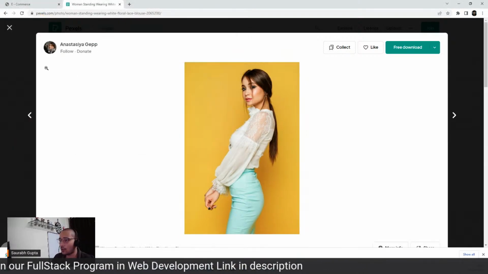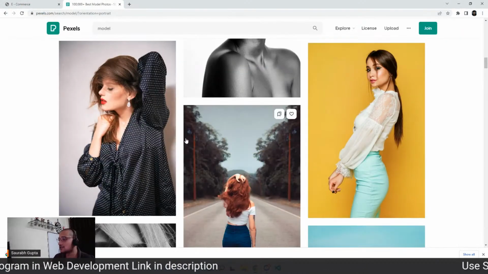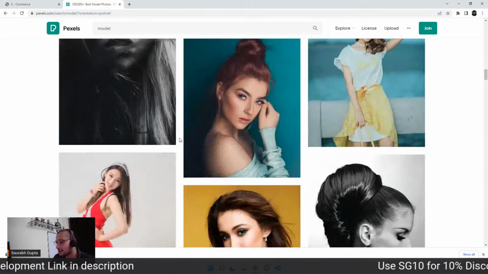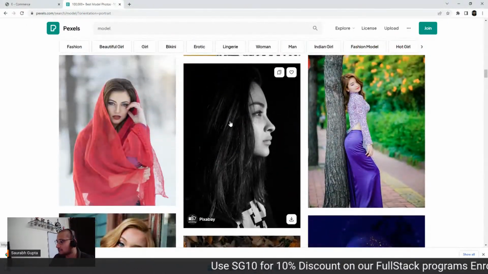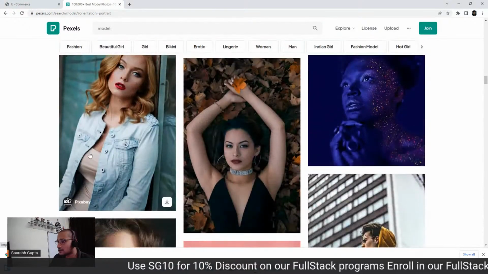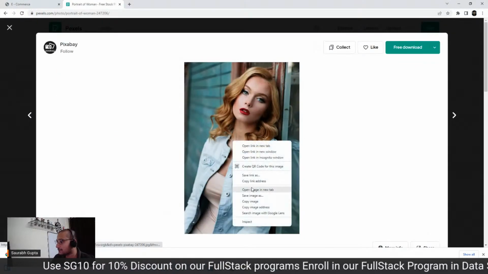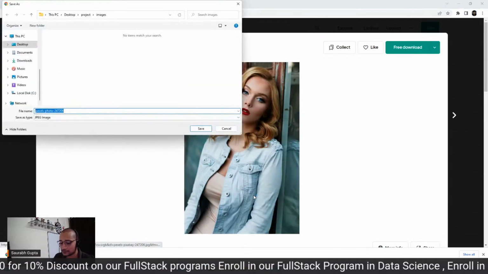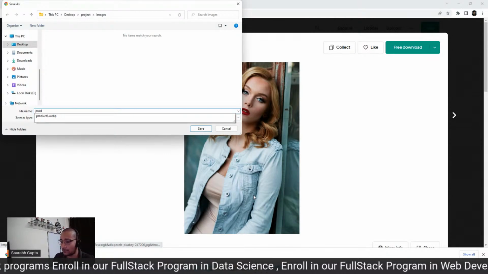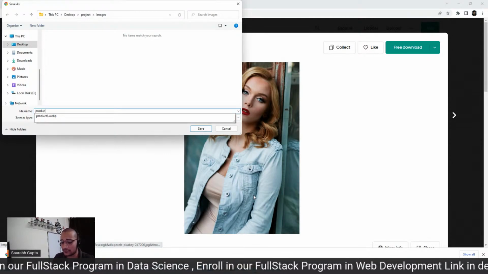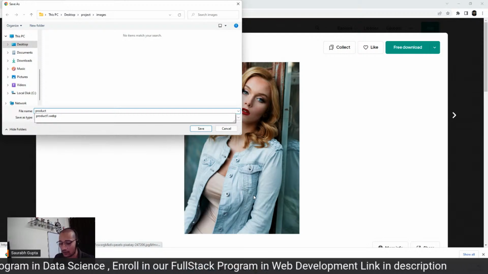Now see guys, normally we'd use the same background image, but right now we don't have that. So we'll go for any kind of background. Let's go for this one. Right click, save image as. I hope you understand that, guys. If we had time, I would have cropped all the images with proper background. But for now, it's fine.